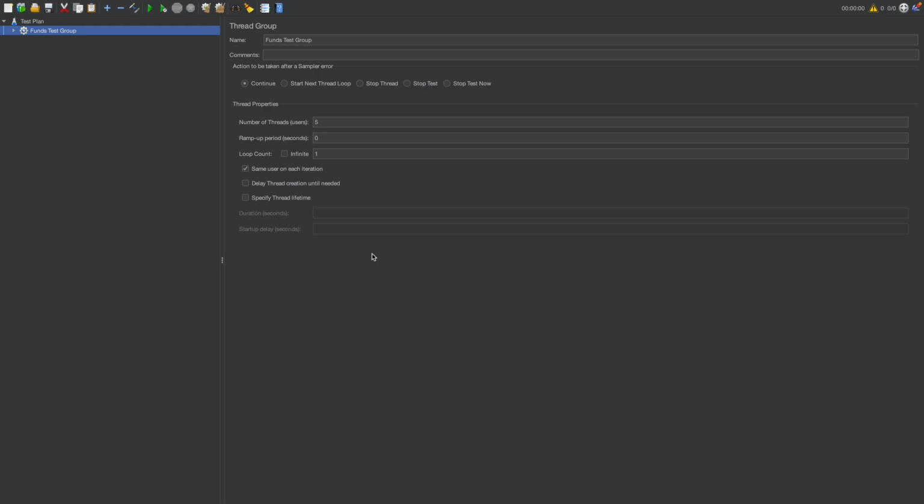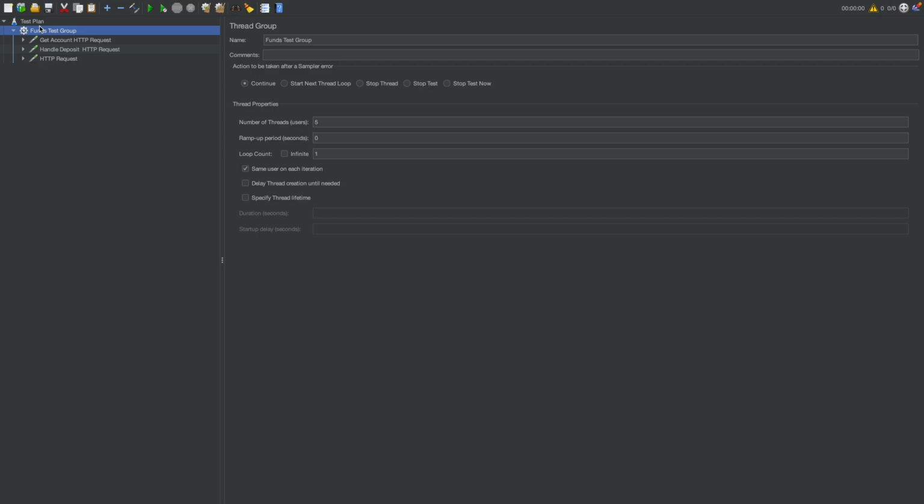So the test plan itself is the root node of the test. So this is where it pretty much holds all your tests, because you could create more than one test group. In my case, I'm having one, and then I have sub requests within this test group. So I have one for get account, I have one for handling deposits, and I just have a regular HTTP request, which I can use for anything else. But the group itself can hold different groups, and the plan itself can hold different test groups. So I can have another group, or I can have one group just for accounts. I can have one group just for funds. I can create different subgroups.